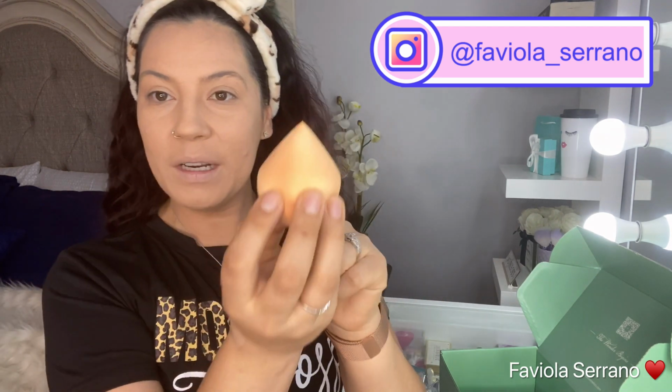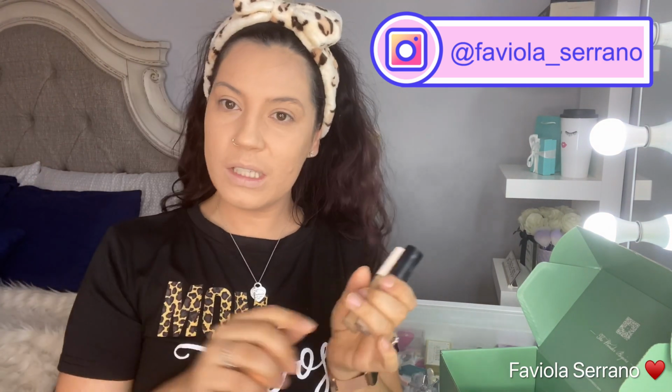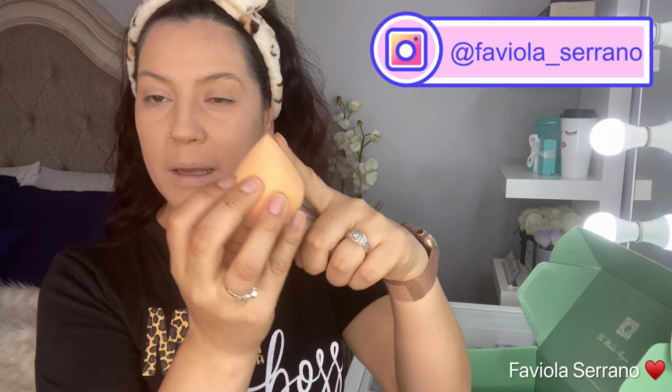We're now gonna move on to our concealer, and we're gonna use the top part of the sponge, this right here. I'm gonna be using two concealers today. I'm gonna be using my e.l.f. hydrating concealer, and we're gonna be using the Camel concealer. We're gonna mix both of these together, and we're gonna blend it out now with the top part of the complexion sponge to see how it works out and if it gives us that full coverage. So that's what we are going to be doing next.